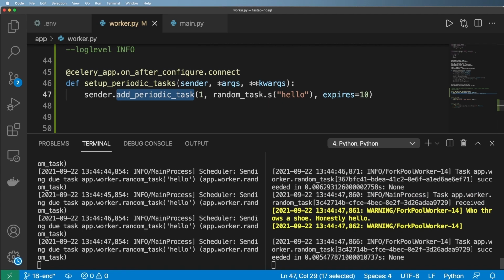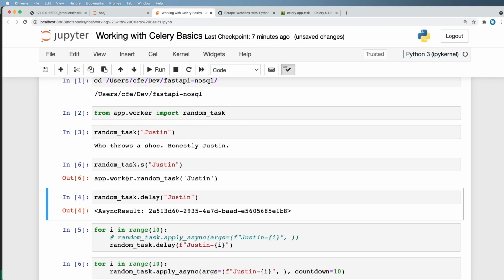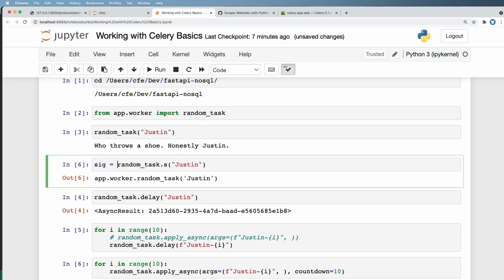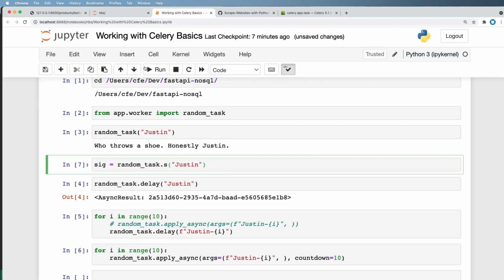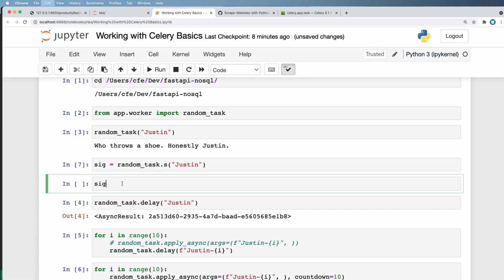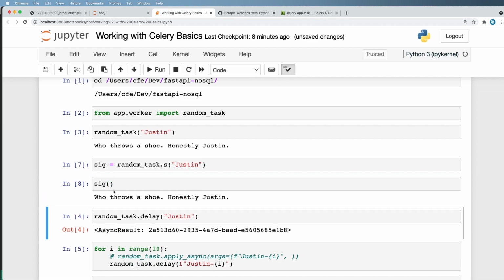Okay. And so we might already still have a lot of tasks going, so I'm going to have to let that finish out before we can verify that it expires. But the general idea here is it now has this signature. So I can use this signature too, like this, and I can pass this all around, right? So if I ever needed to call it again, I would just call it like that, which is nice.